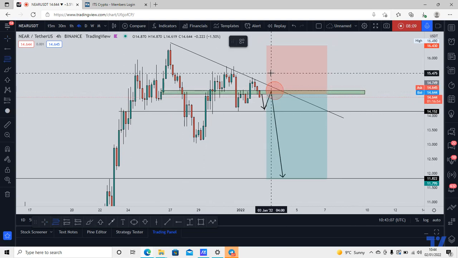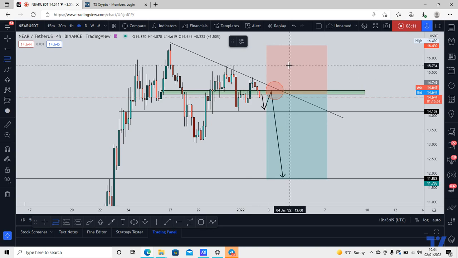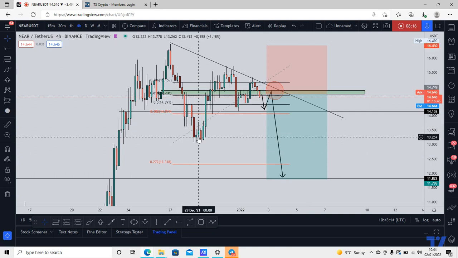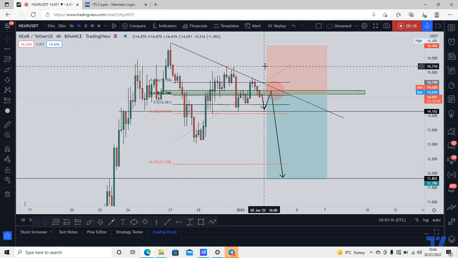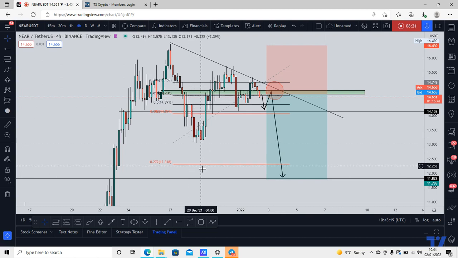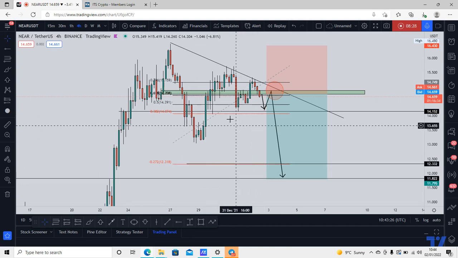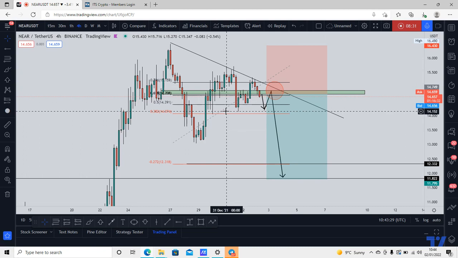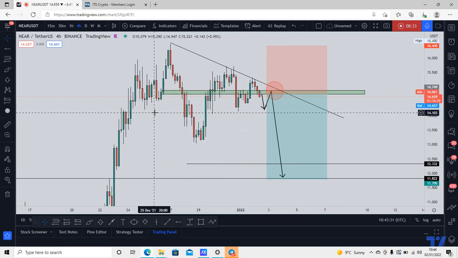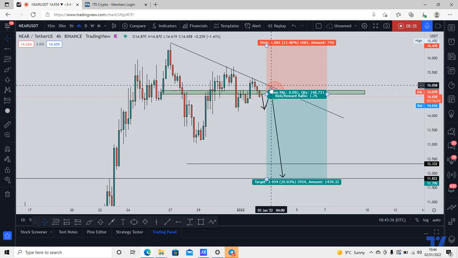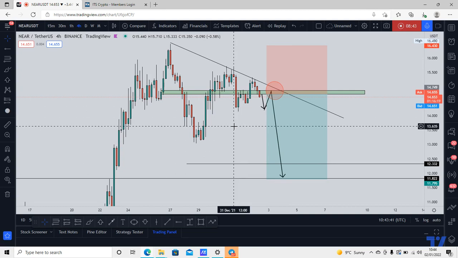In regards to our target profits, if we take our Fibonacci from the high to the low of this corrective move, this is an impulsive move to the downside, this is a corrective move. If we take our fib from the high to the low of the corrective move, we can see the minus 0.272 will be a nice downside target, which is very close to the W formation neckline. So we will obviously identify this zone on our chart and we will look at taking partial profits along the way. Bear in mind, we do have to see entry signals according to our strategies all inside of this area before we can possibly take this potential shorting opportunity.